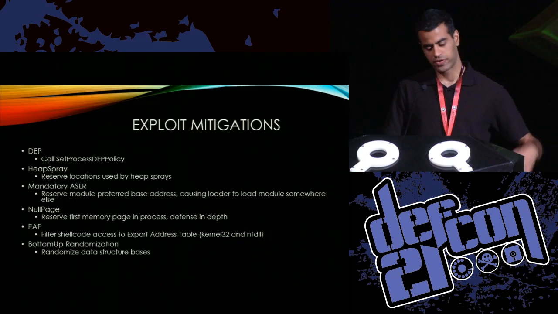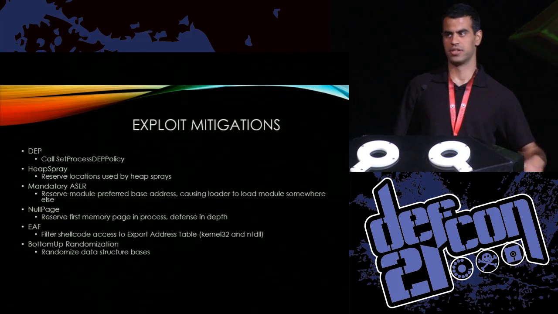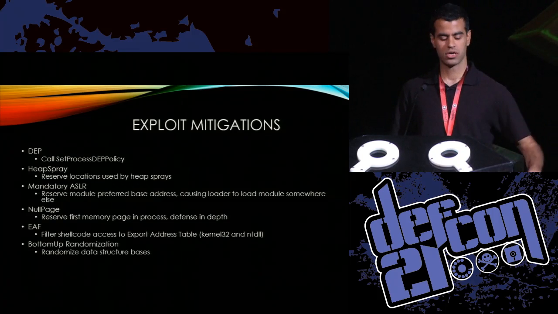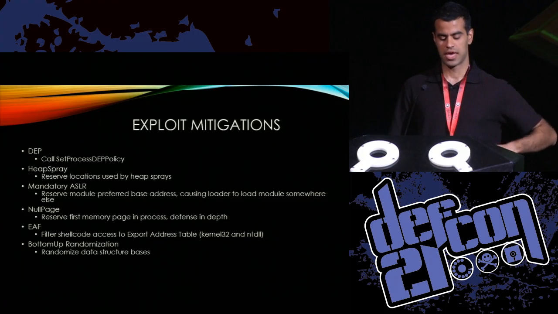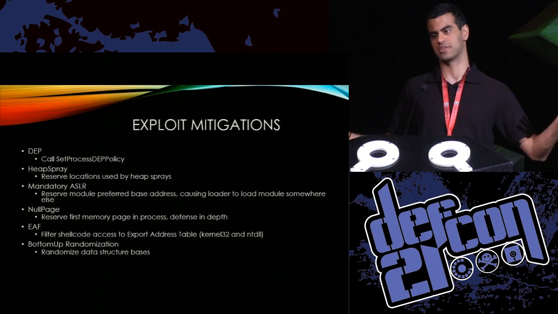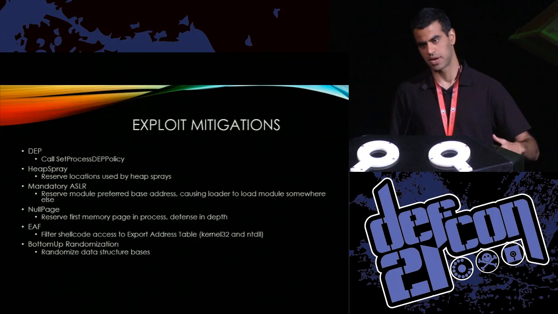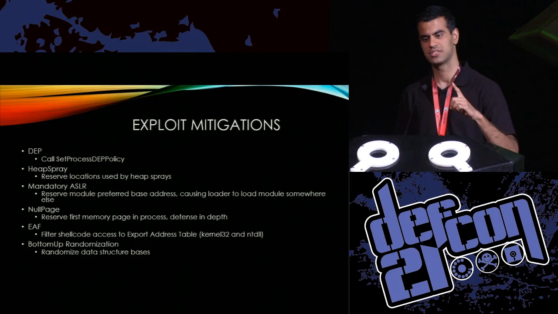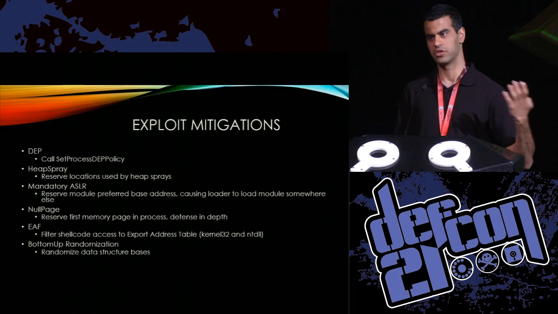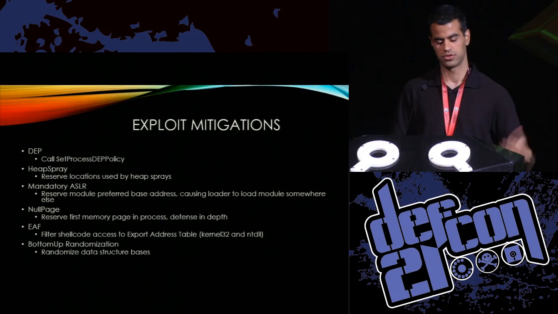Okay, so I'm going to first go into the memory corruption mitigations that we've had. We have forcing DEP on, which is data execution prevention, by calling SetProcessDEPPolicy on the process that we're trying to protect. This is so that you're not executing code on pages that are not supposed to be executable, like on the heap. They're supposed to be read and write. We have the heap spray mitigation, which reserves, not commits, virtual addresses that are commonly used by heap sprays, using those APIs.